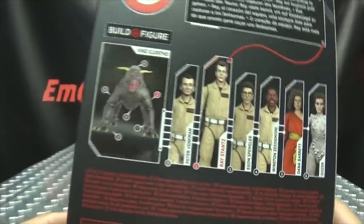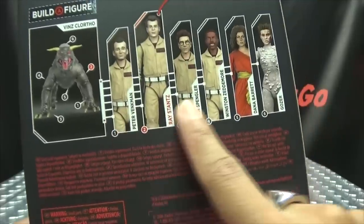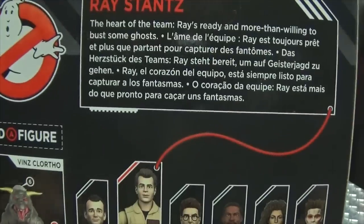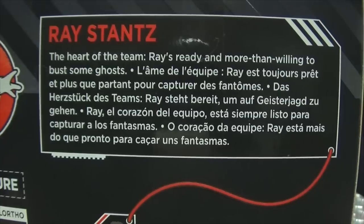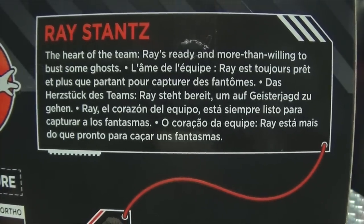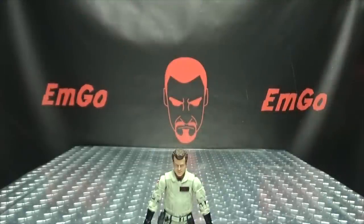On the back of the box, you have your obligatory product shots. And of course, Vince Clortho is your build-a-figure, and here are the said figures needed to build said dog. And up top, you have a brief bio here on Ray Stantz in multiple languages. Hooray for languages! And that's basically it for the packaging.